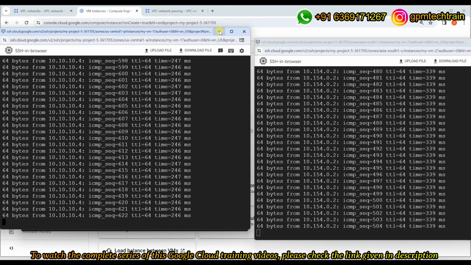However, to enable communication between VM instances in two different VPCs the traditional way, you need to expose their external IP addresses and do other configuration, which is a little complex. But VPC peering is a concept that establishes simple, straightforward communication, and in this method you don't need to put your external IP address in front of the internet.